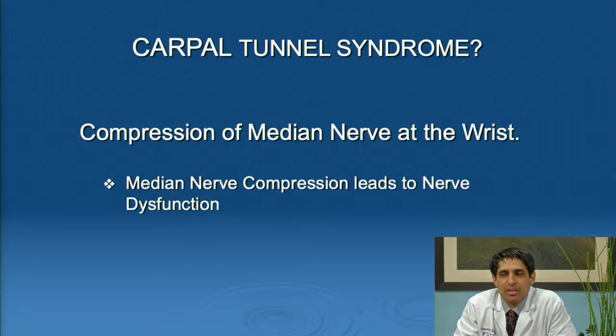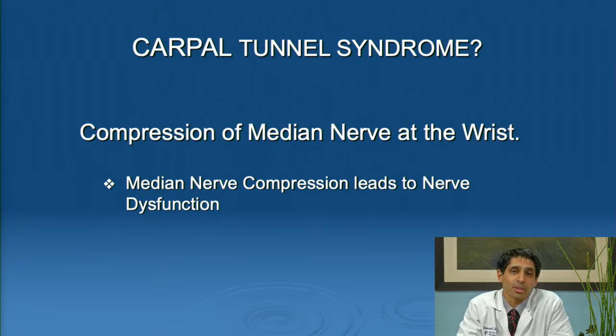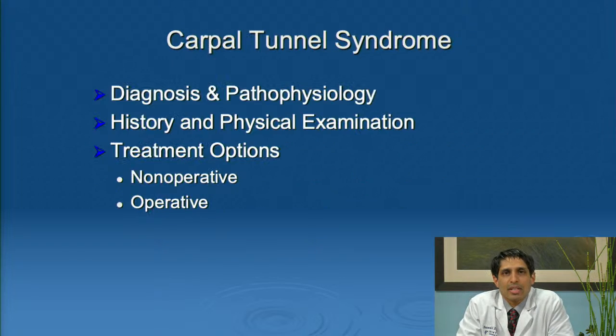Well, essentially, I think carpal tunnel gets misdiagnosed for a lot of things. People think that it's pretty much the cause of all your problems in your hands, and unfortunately, it is not. And so the biggest thing about carpal tunnel is understanding what it really does. It really means compression of the nerve at the level of the wrist. And when the nerve gets compressed, it leads to that particular nerve dysfunction or not working. And so essentially, we're going to go over what it is, how to treat it, how to diagnose it, and what to expect afterwards.